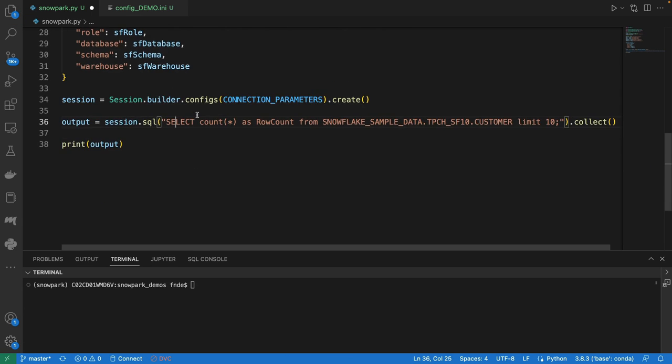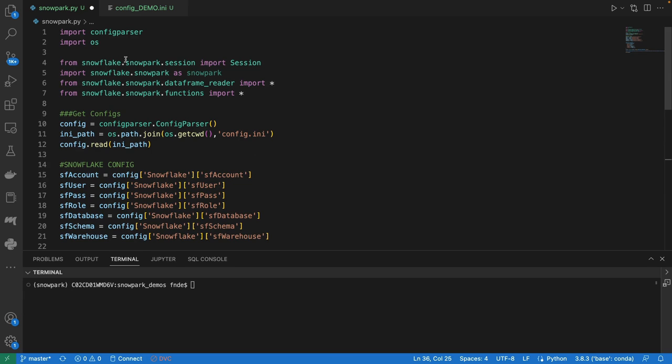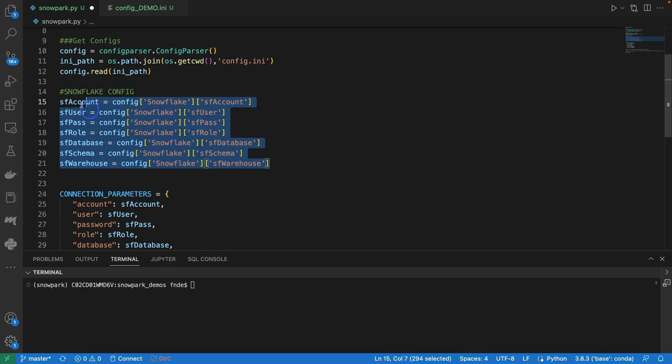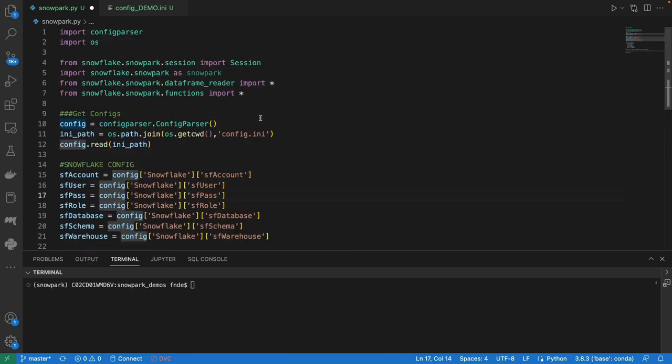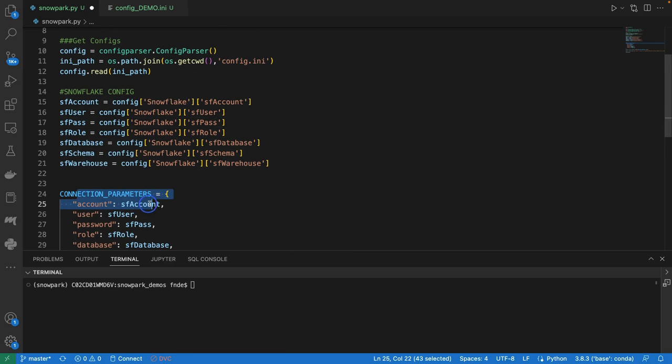So let's recap what we've done here with the code. Here we're getting in config parser and OS, pretty standard. All this allows us to do is to read a config file coming from a file sitting on a machine. Now, once we have that, we're going to import a couple of packages and modules. So pretty standard. Here we're reading our configuration from the config.ini file. Now, once you have that, you're going to go ahead and create a connection parameter list.